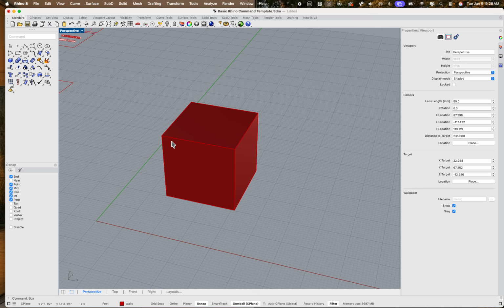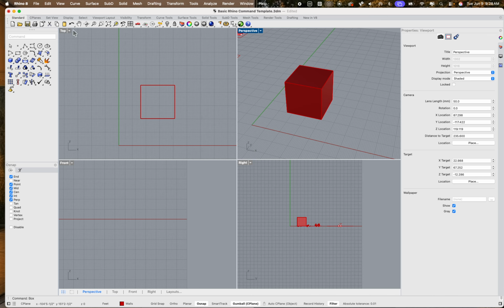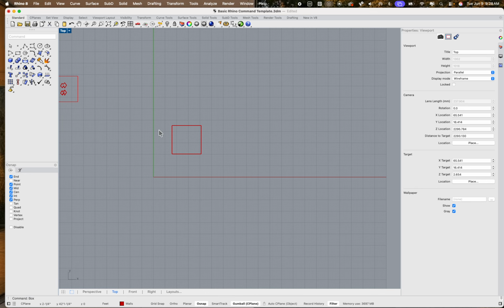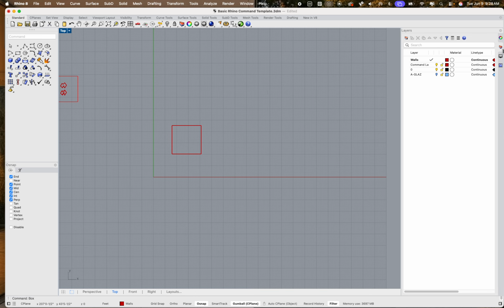So, step 1, nailed it. Although I like to be extremely organized. Let's face it, eventually I might be making a 30,000 square foot building. So I definitely like to be organized. In my case, I can't stress this enough, guys. You either have to be organized as you go or do the organization at the end. There's no way around it. And I will say, as a student, I really messed that up. I did everything in one layer like an idiot. So separate your layers, right? To say the very least.